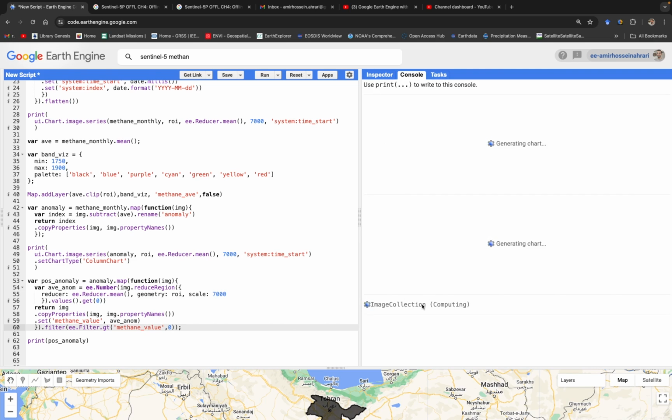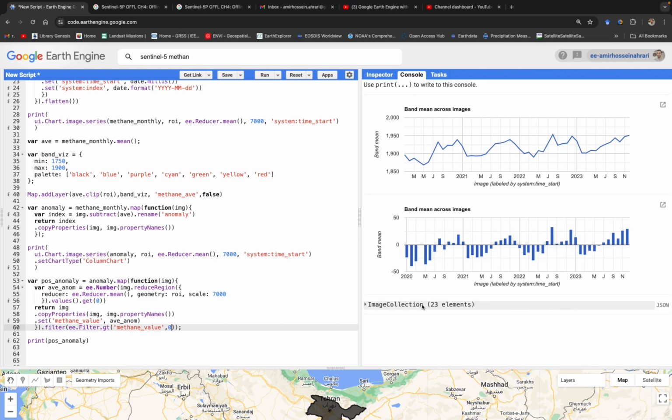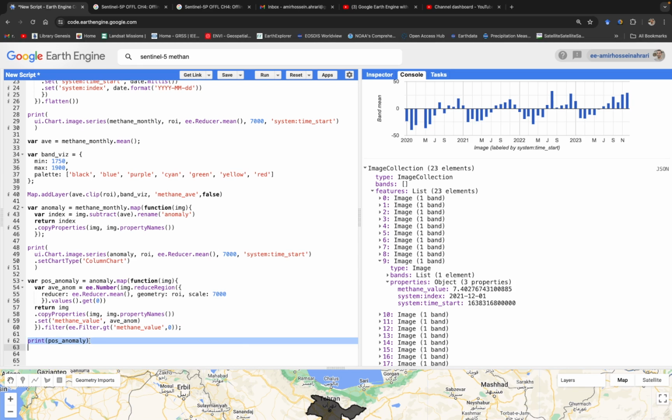This time we will have a new image collection. Only 23 elements remained, in which the average anomaly is positive. As you can see, all of these images include positive anomaly values.